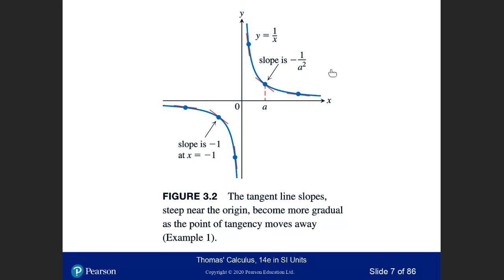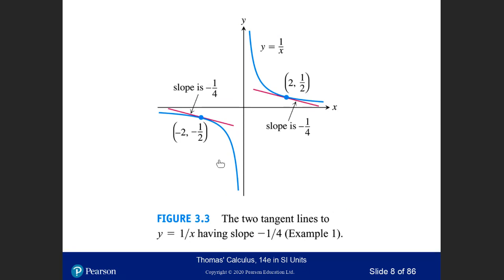Here you have y is equal to 1 over x, and the slope is minus 1 over 4 here. But when you put x is equal to minus 1, the slope is minus 1 at this point. That's point minus 1. Or we can just show that y is equal to 1 over x here. So the slope is minus 1 over 4 at x equal to 2, and x equal to minus 2, as we have shown algebraically. This is just a pictorial representation of this situation.